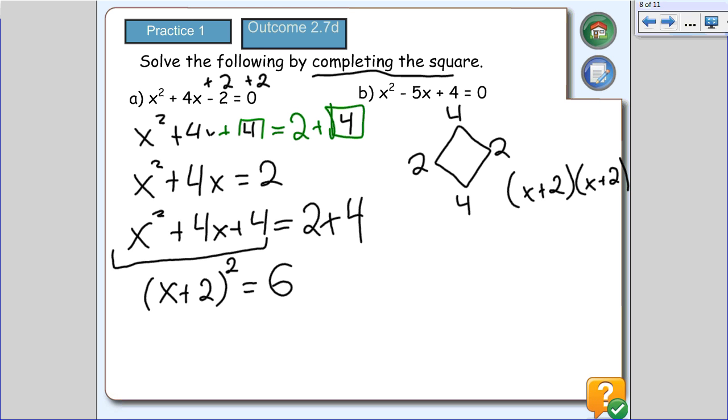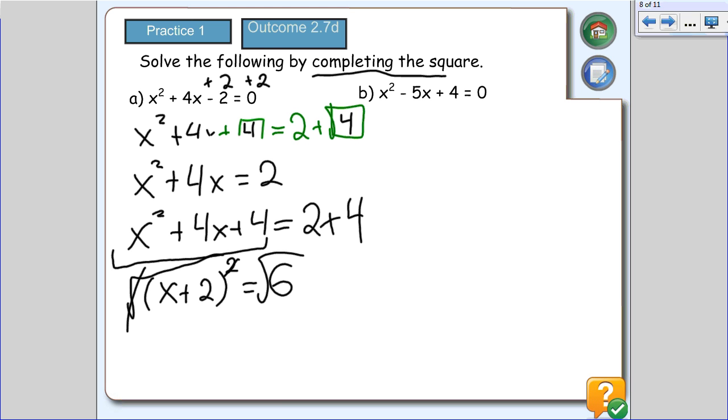Okay. What's your last step? Yeah, you have to actually solve for x by itself. Square root both sides. Square root cancels. And you have x plus 2 is equal to the square root of 6. Plus or minus the square root of 6. Every time you square root for the rest of your life, you will put plus or minus in front. That's because we were starting with radicals. Like, we weren't taking x squared and then square rooting things. We were just starting with radicals. Subtract 2 from both sides. X is equal to negative 2 plus or minus square root 6.